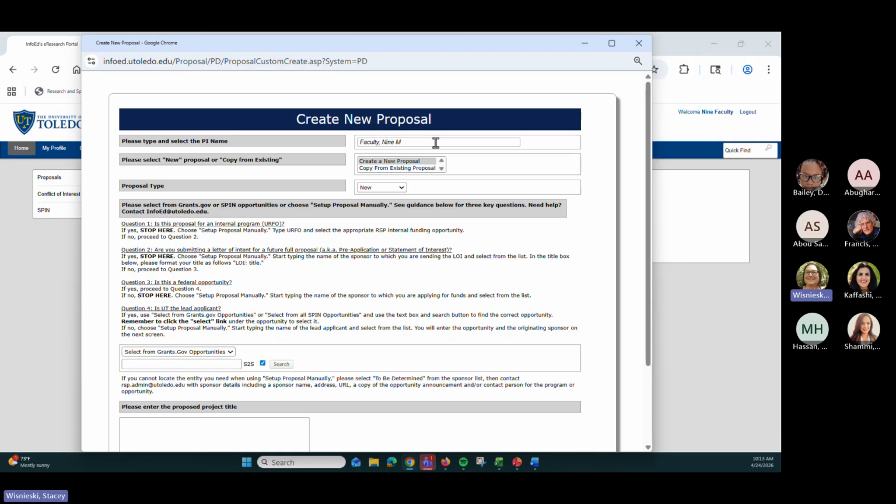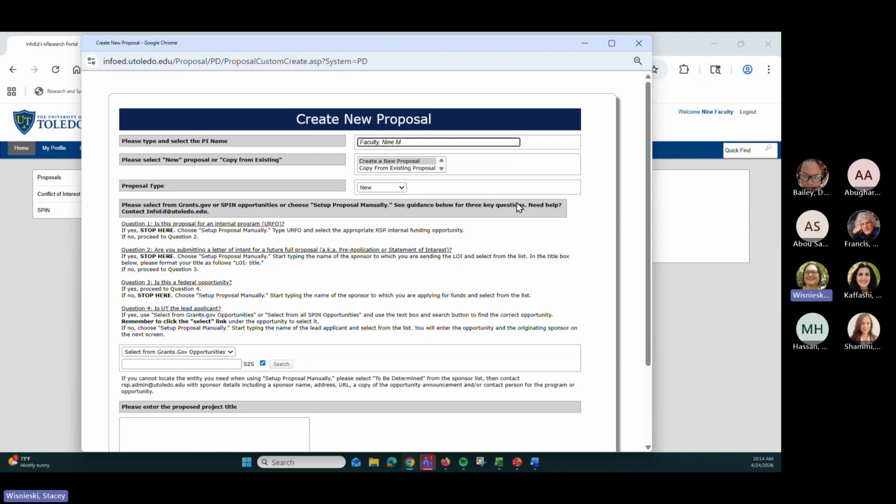If you're a clinical research coordinator or some kind of department staff member and you're creating a proposal on behalf of a PI, your name is going to show up here initially, but you can click into this field and type over that pre-populated name and put the name of the PI that it is supposed to be. If you are not the PI, but you are creating the record, there are some additional things you may need to do to have access to the record later, and I can address that at a slightly different point in today's demonstration.